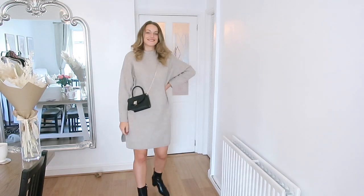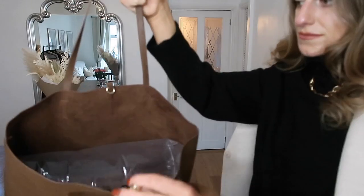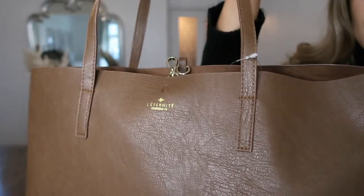The second bag you need is a shopper-style day bag. This one is about £30 max and looks really expensive. It's got a little bit of gold on it, a clasp, and is a simple tote shopper style — so classic, never goes out of style. Brown or tan goes with all the cream colours but also with all your blacks and darks, so it goes with everything you could possibly want to wear. Super essential for a capsule wardrobe.